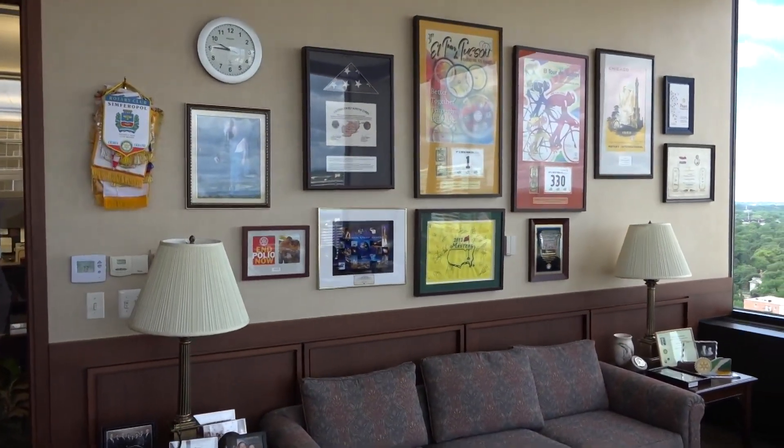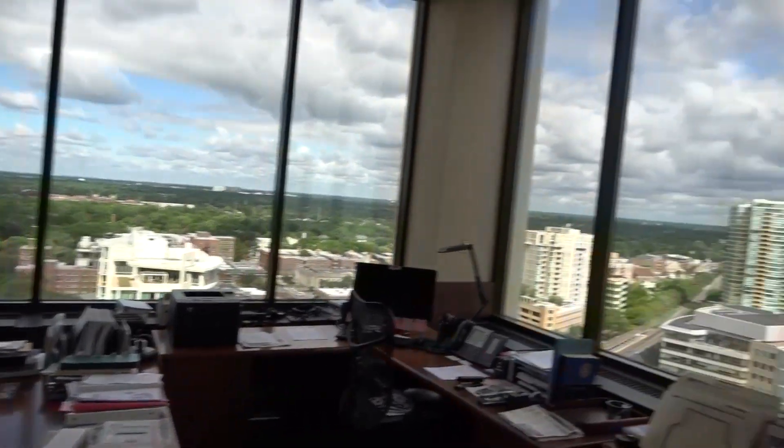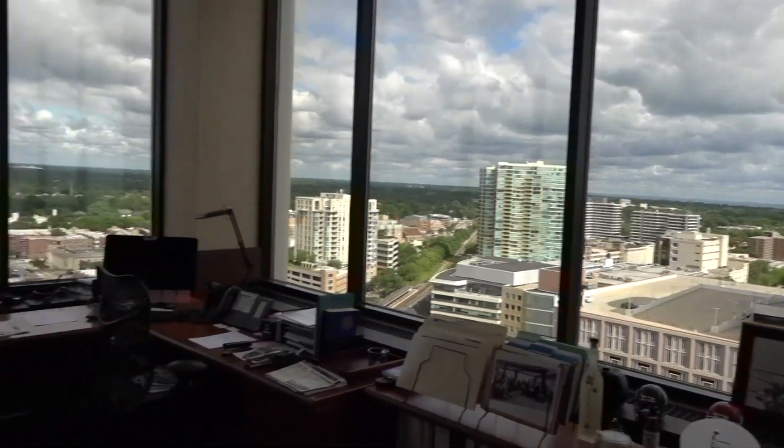He continues with the Miles to End Polio ride this year — they're gathering a team, around five or so from headquarters. The office is comfortable and set up for meeting with small groups of staff members, maybe three or four on the couch. Most of the staff have offices here on this floor.